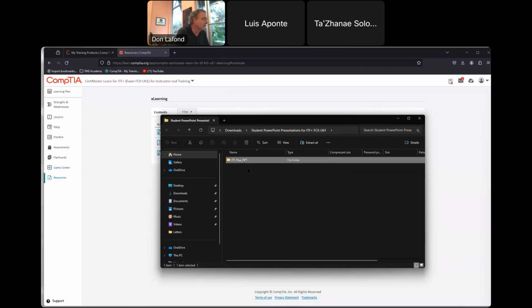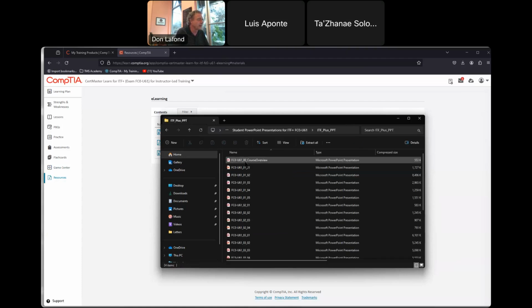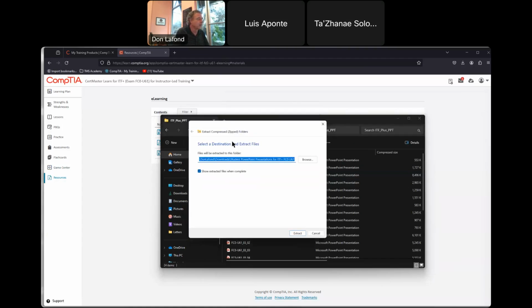I'm not sure how useful they are on their own, but they give me a guide to talk about in general, and in specific in some cases, the topics in the PowerPoint. Anyways, it'll download as a zip file onto your computer. You double click and then extract, and find a place on your hard drive that you are comfortable with.